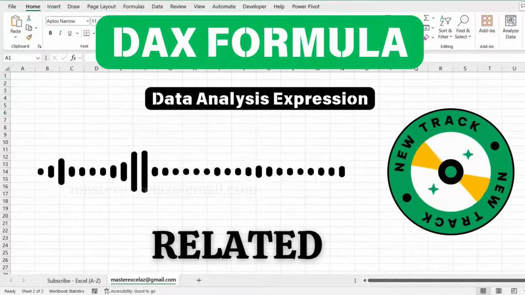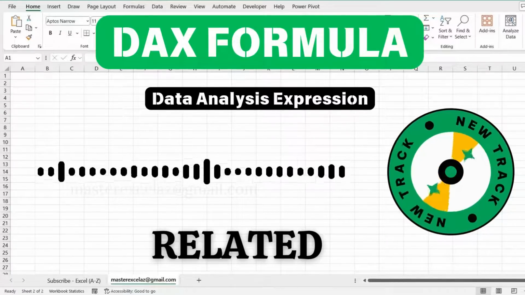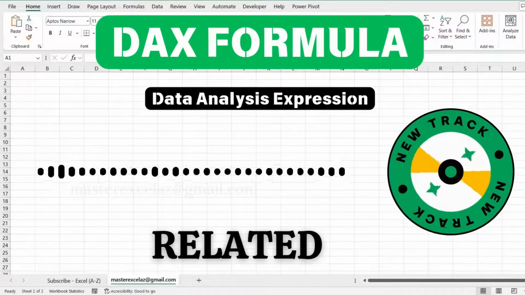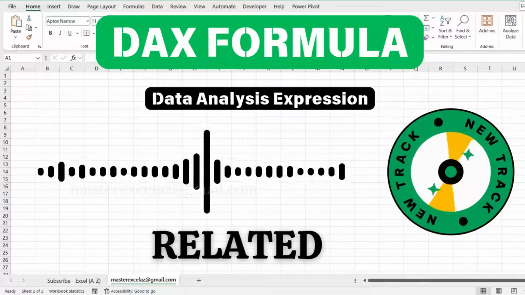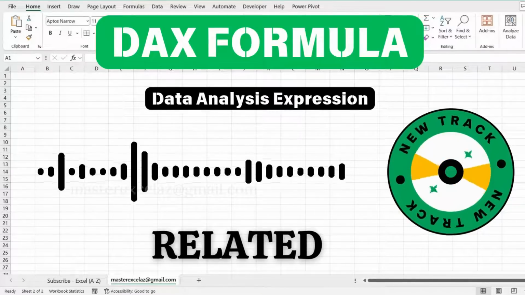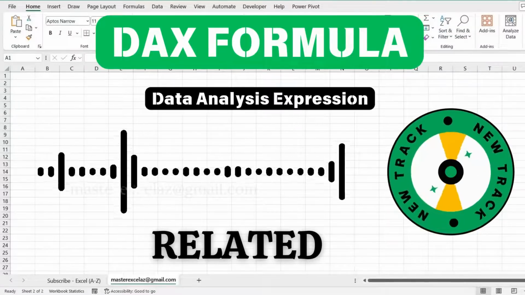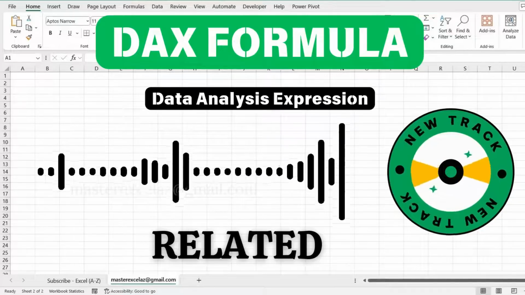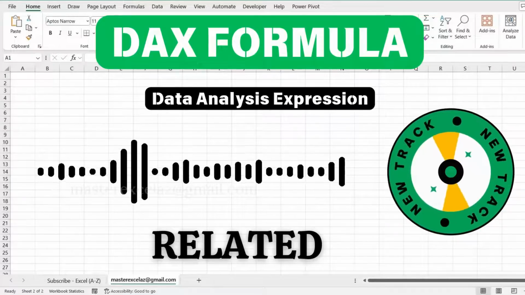Got it. I'm definitely starting to see the bigger picture here. But let's bring it back to real world applications. How does RELATED actually help us make sense of our data? Give us some examples. Instead of just seeing long lists of orders and products, you can actually understand how they're connected. You can calculate things like the average sale amount for each product category. That kind of information can really inform decisions about pricing or even inventory management. So it goes beyond just seeing the numbers. You're getting insights into the connections.